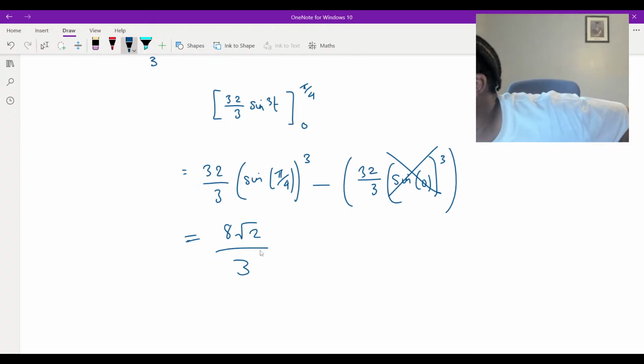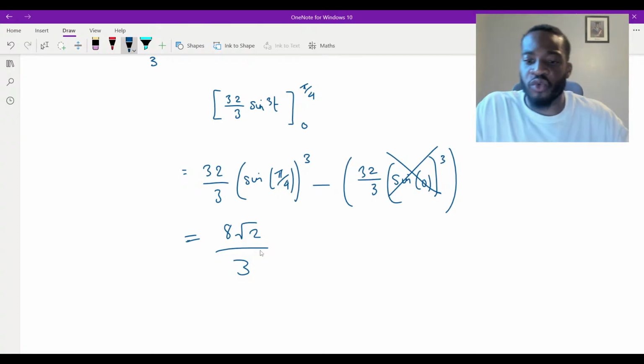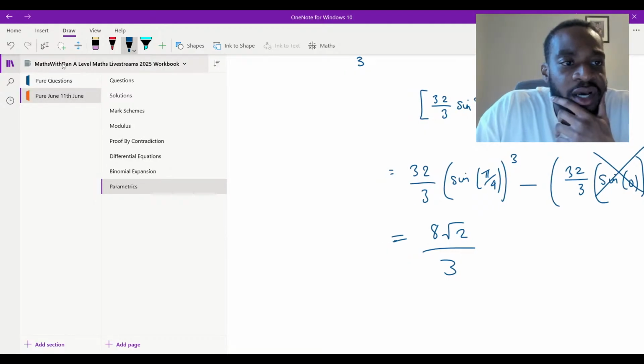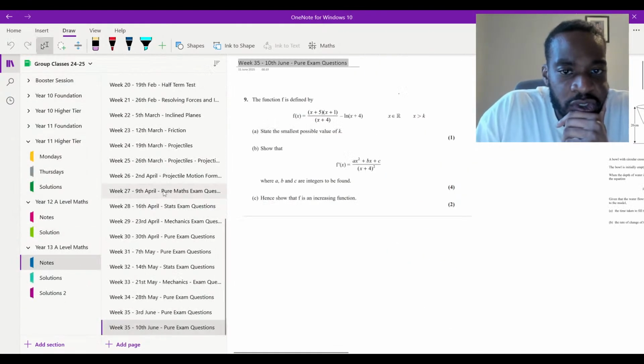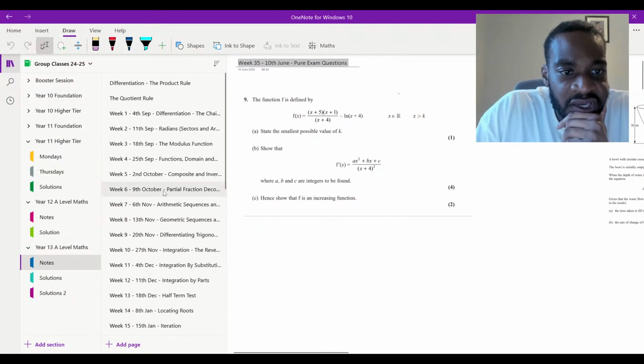Do you always just increase the power and differentiate the function with the higher power? Yeah, yeah. There's actually a rule. Give me a second because I remember I did this with my students. Where is the reverse chain rule? Notes. When did I do it? I think I did it in November.